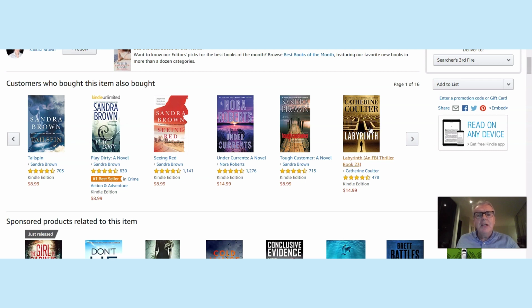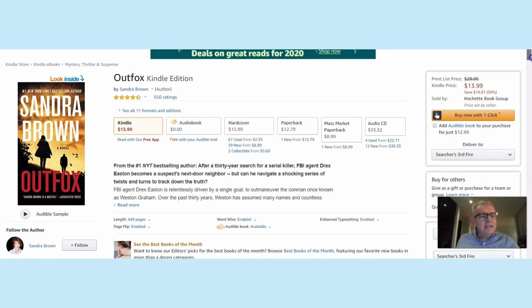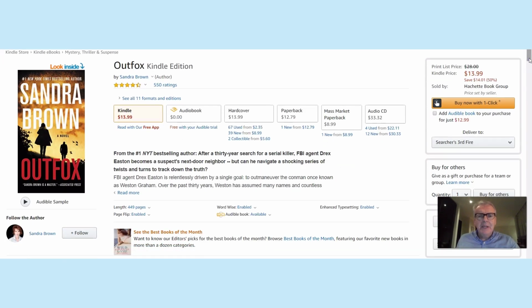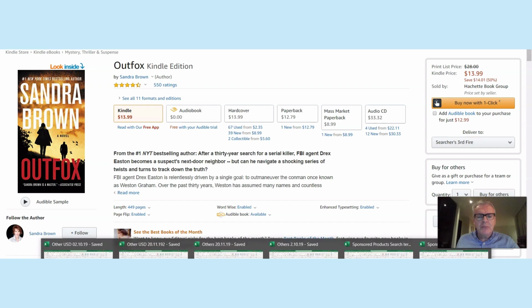So these books, Labyrinth as a title and Outfox, can then become keywords which you can use in your keywords for your ads for your book. And you can set up a new campaign ad for your book using the keywords that you've extracted from your search terms report.